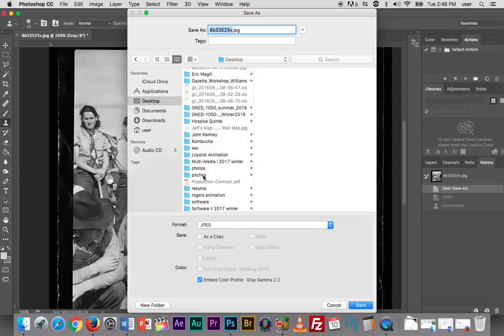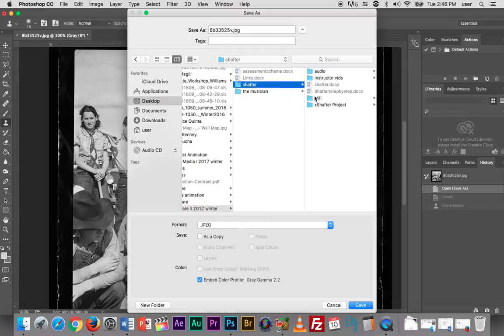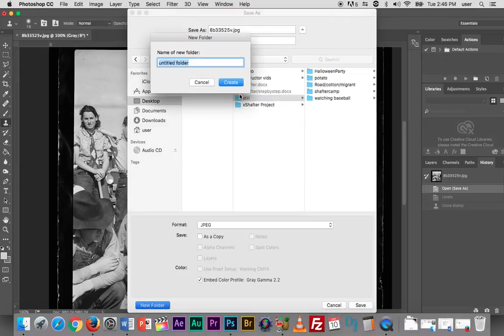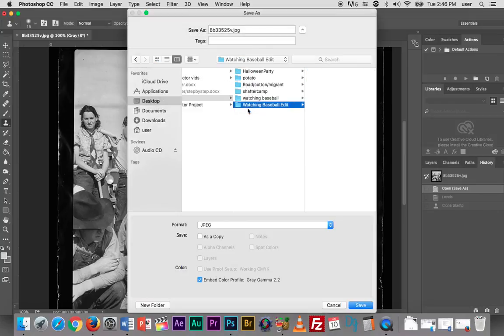So I go to my folder where I'm working, my stills, and what I'll do now is create a new folder labeled edit, and this will be where the photos are saved as I edit them.